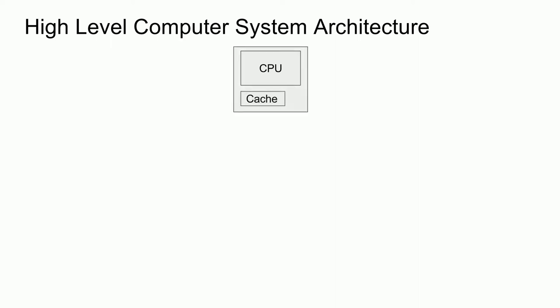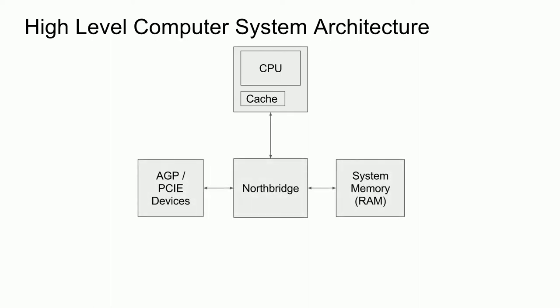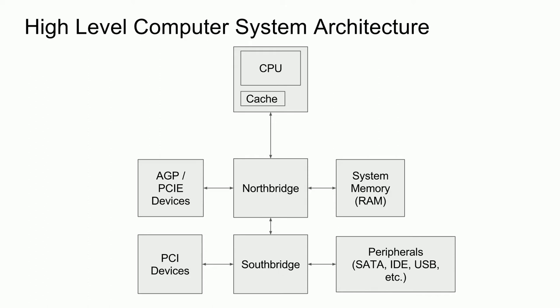We start with the CPU, the part of the computer which executes code. Attached to the CPU is usually one or more levels of cache. The cache acts as a small portion of the system's main memory, which can be accessed very quickly. Originally cache was placed on the main motherboard, however it has since been moved onto the same die as the processor. Attached to the processor through a high-speed interconnect is the Northbridge, which is responsible for interfacing with the system memory. It will also connect to high-speed add-on devices such as graphics cards. The Northbridge will be connected to another device called the Southbridge, which is responsible for interfacing with slower-speed devices, as well as internal storage and general IOs such as USB. Both the Northbridge and the Southbridge are typically found in a separate package from the processor, known as the chipset.